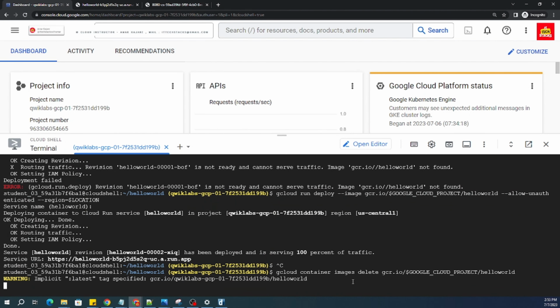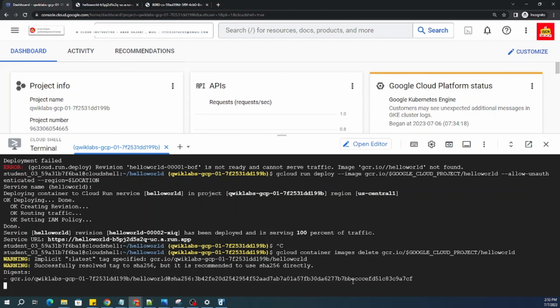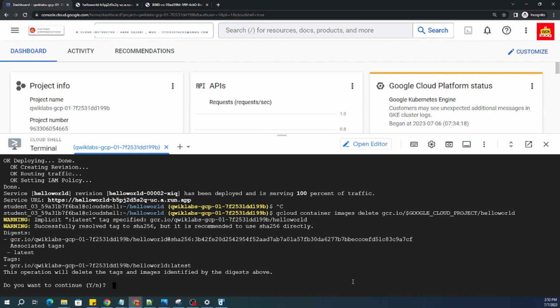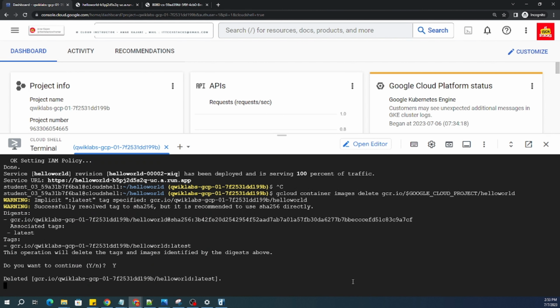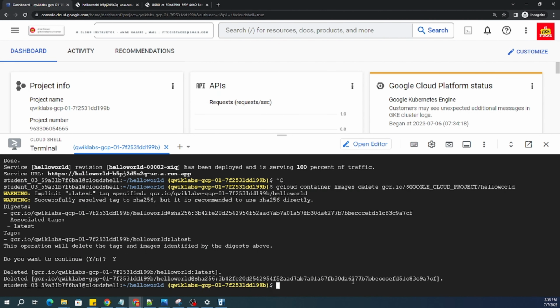Press enter. It pops up a message asking whether you really want to delete it or not. Now we are sure that we want to delete it, so press yes or Y. This deletes the image. As you can see, it displayed a message that it deleted the hello world image from the registry.